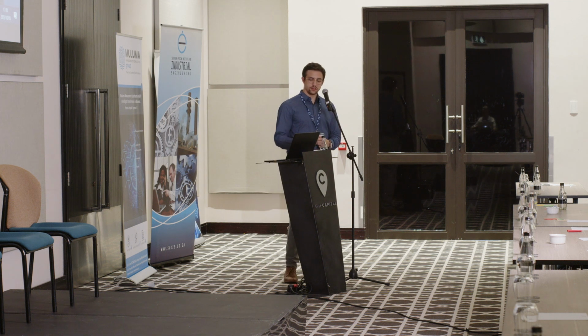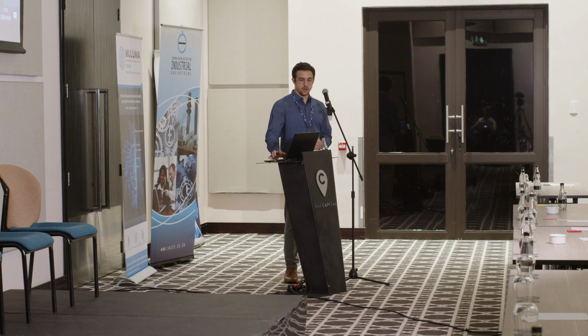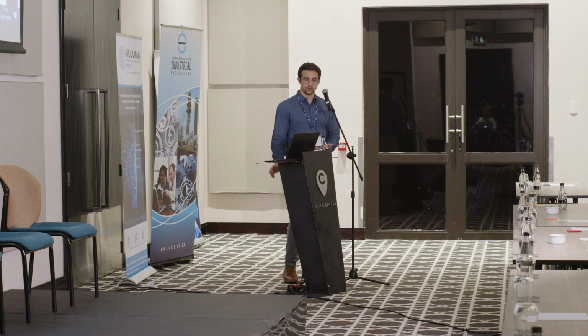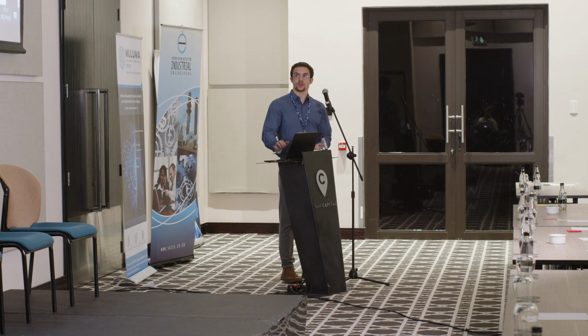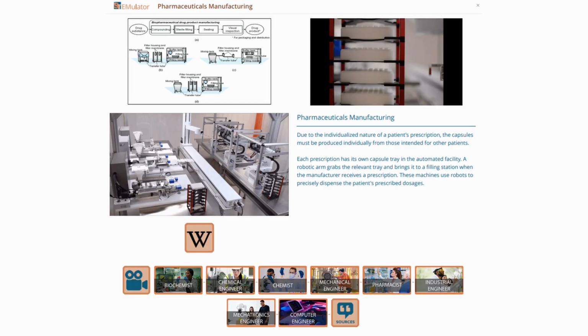Just to show another example of a manufacturing field, not to spend too much time on each one, they could go into pharmaceuticals, which gives you a representation of exactly how the pills are cast into their shapes, shown in the top left, and then all these GIFs. Having it in GIF format was very important in developing, for low-cost data usage, to ensure that less privileged communities will be able to use this website and not blow away all their data.